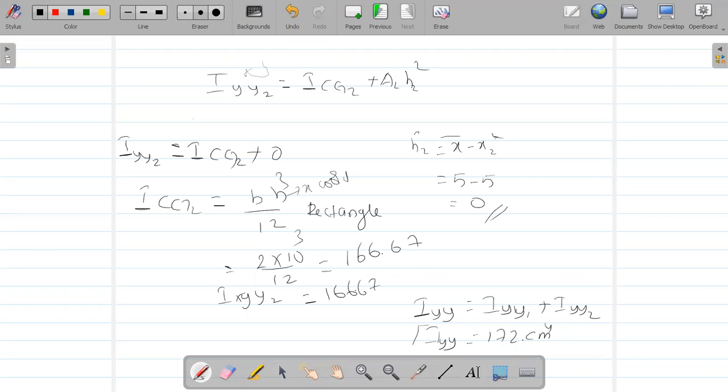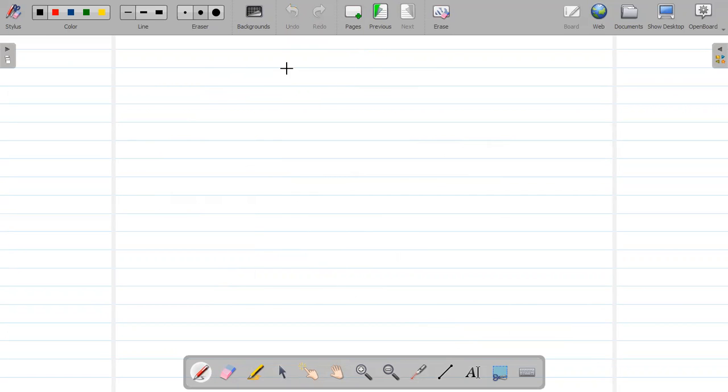This is the way you will calculate the moment of inertia about CG. When they say CG, they will sometimes ask about only the x-axis, or only the y-axis, about x-axis alone and y-axis alone. When they ask about the x-axis alone, you have to calculate Ixx. When they ask about the y-axis, you have to take Iyy.